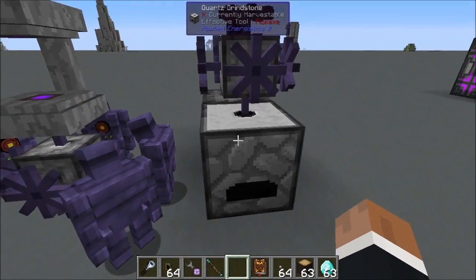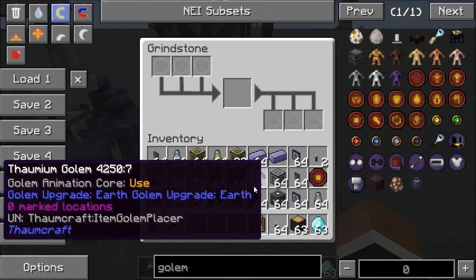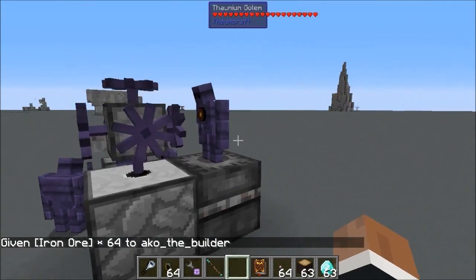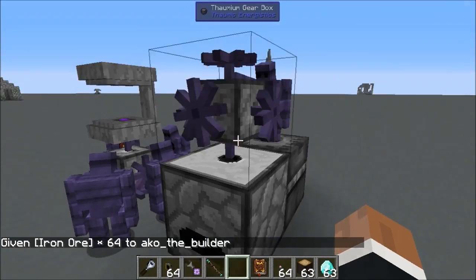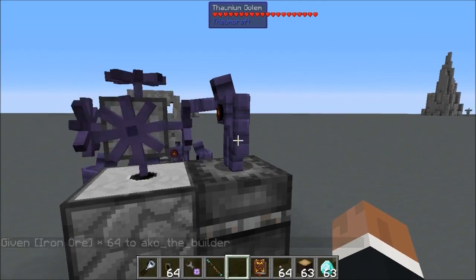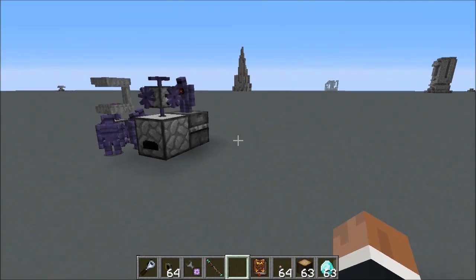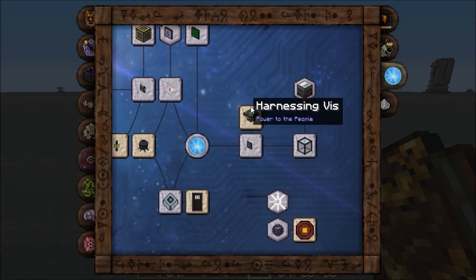The other thing we can do, of course, we've got another golem here on the back of this farming gearbox. We can bang some iron ore in there. He's going to go to work for us, doubling our ores. That's a fancy looking wooden crank that you don't have to work yourself. How cool is that? Nice. So that's just that little bit of the thing down there. And then the bit we've got left, this is really nice.